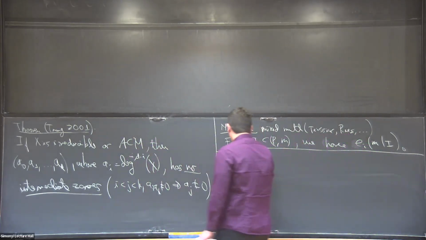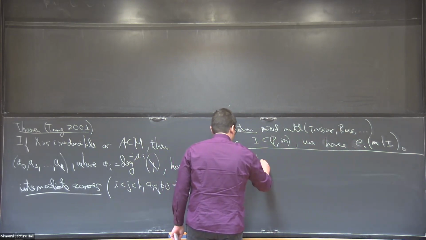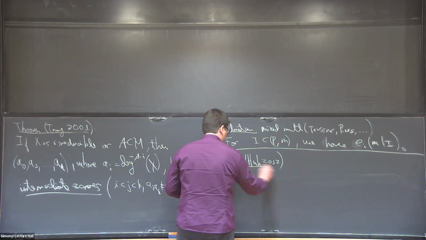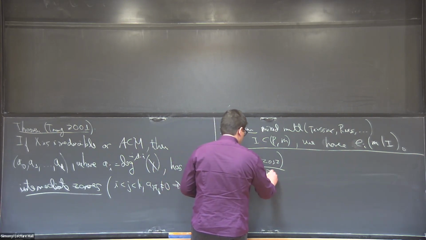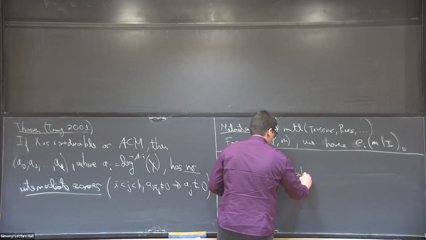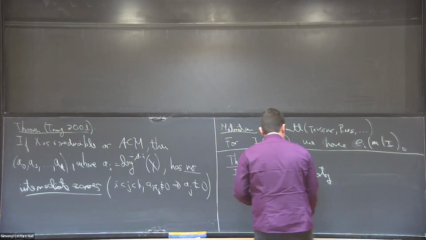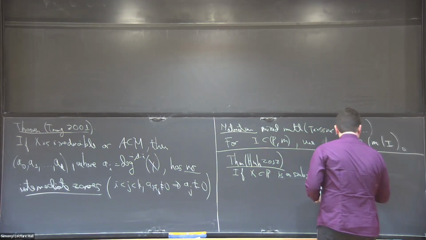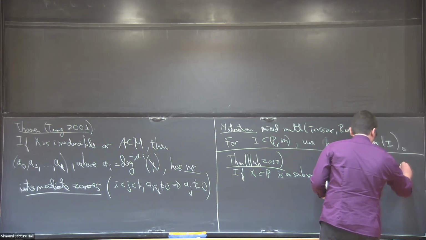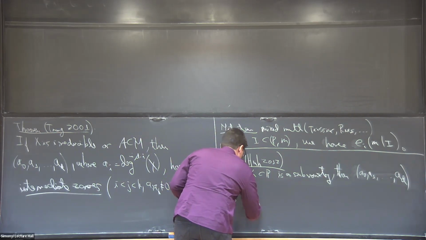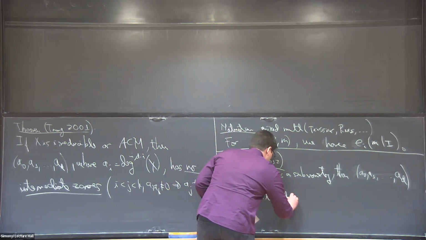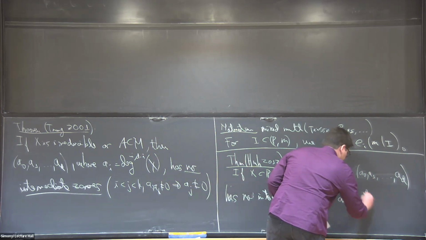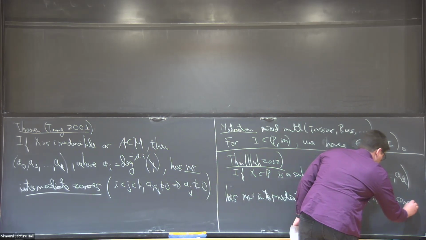Then the next result that I can find in this direction is the first paper of June Huh in 2012, and he says that if X inside this product of projective spaces is a subvariety, so an integral closed scheme, then this sequence, as I defined it there, has no intermediate zeros, it is log-concave.